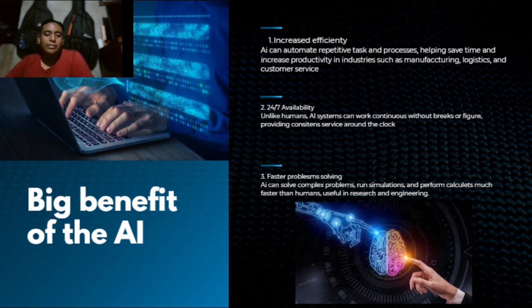In conclusion, artificial intelligence offers many benefits that were once unimaginable. It increases efficiency by automating tasks. It is available 24/7, and it solves complex problems much faster than we can. Also, there are still ethical and technical challenges. There is no doubt that AI is changing the way we work, research, and live.